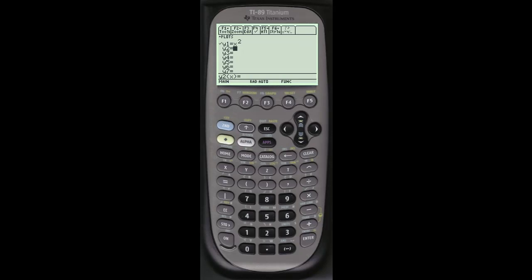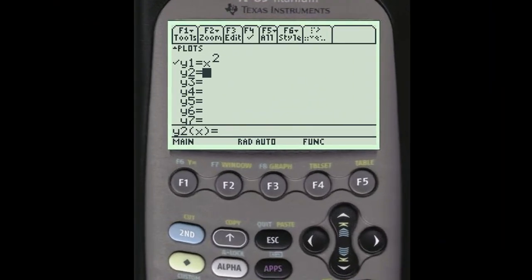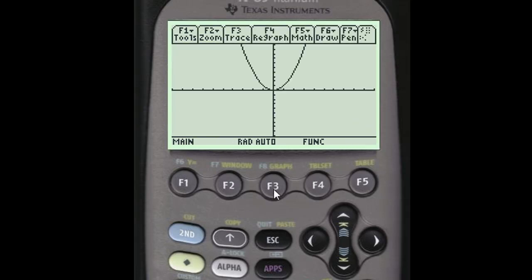To do the same work using your TI-89 is easy and gives you the result quickly. In the y-equals editor, enter the function you need to find a tangent line to. In this case, it's x². Then graph it, and you can see it's graphed here.